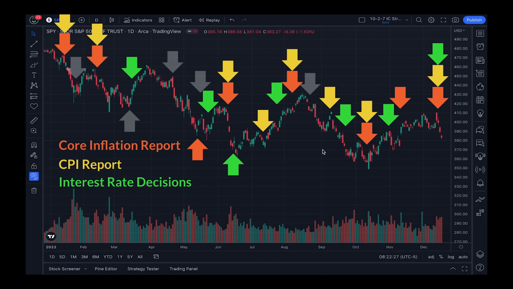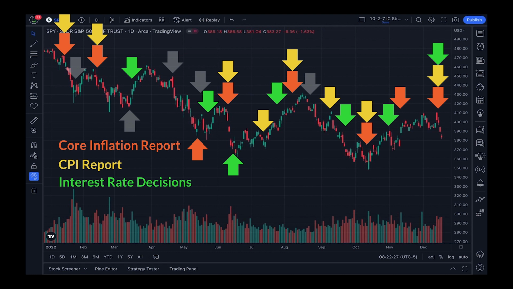Third one are the interest rate decisions. So these are pretty big. While there are forecasts of what the Fed is going to do during these interest rate decisions, sometimes it comes as a surprise. So sometimes the market thinks it's going to be a certain rate that they'll raise the rates by. And if it comes in higher than what they're expecting, it's bad for the market. If it comes in lower than what they're expecting, usually it's good for the market. If it comes in exactly what the market is expecting, sometimes it doesn't really change the market.